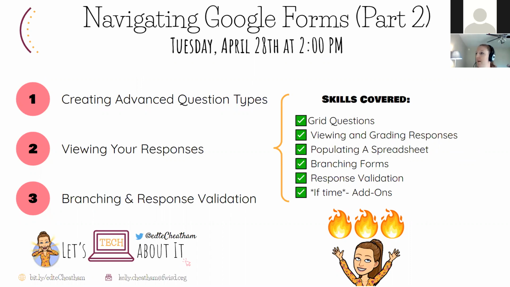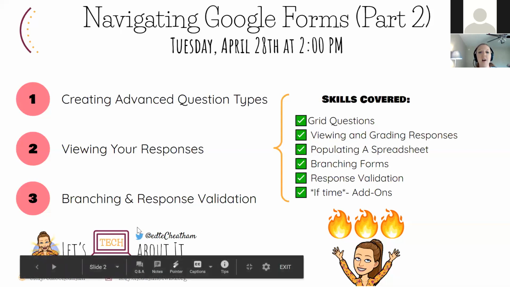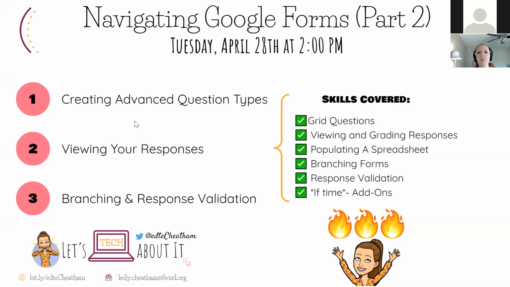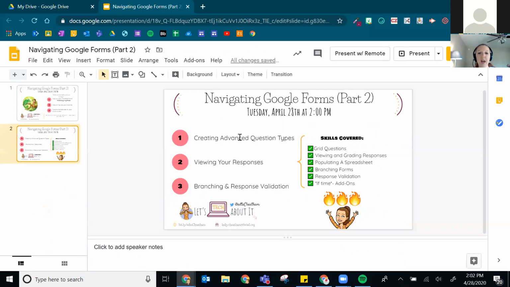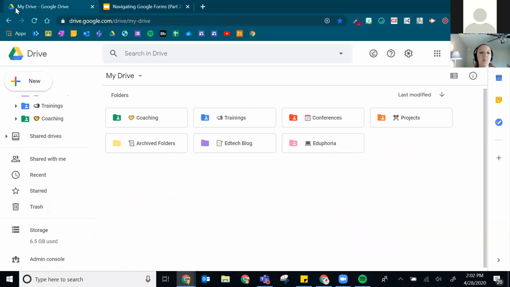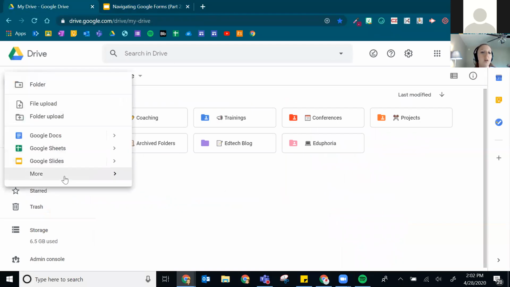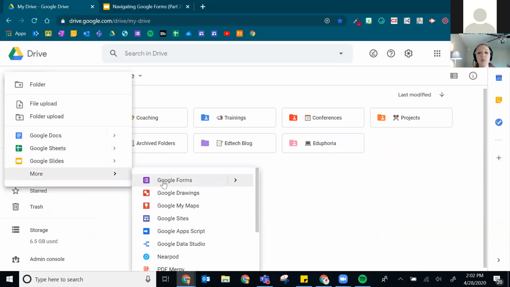All right, so looking at my names here, I obviously don't need to go over our Zoom features, so we're just going to jump right in. I am going to start with a brand new, fresh Google form today, but I'm going to pull in some of the regular question types so that we have that data for when we look at responses. So bear with me for a second. I'm going to go to my drive and create a brand new, fresh Google form to work with.